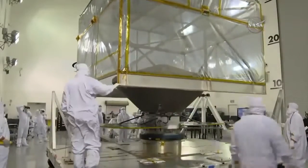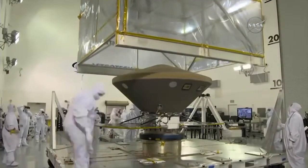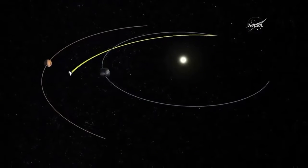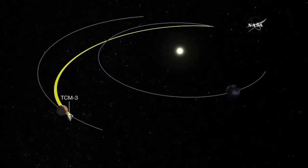We want to protect them from bringing Earth bugs and basically creating life somewhere as opposed to finding it. The spacecraft, which we plan to have land on Mars, has been very specially cleaned. There's a whole team, but we don't do that with a rocket. We actually aim the trajectory a little bit away from Mars. We don't aim it straight at Mars, so that we don't pollute Mars.